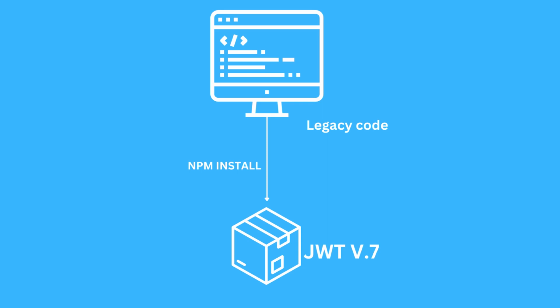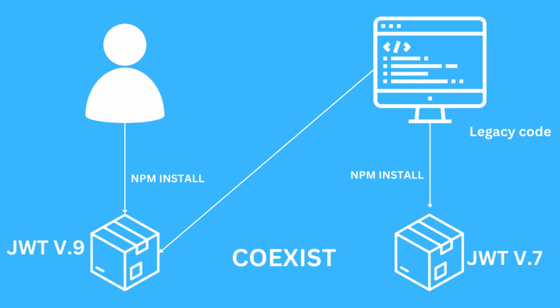Every project now and then has some legacy code that highly depends on a very specific version of a package. But sometimes the newer version of these packages may hold some very important new features that we want to add in our project, but we still don't want to break our legacy code. Let's see how we can also have the latest version and the legacy code version in the same project.